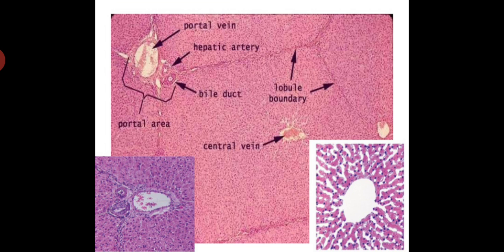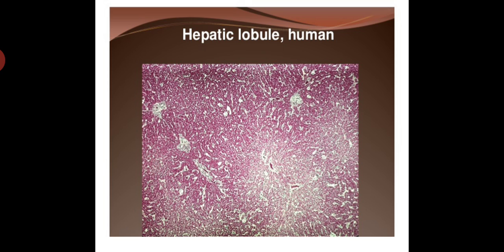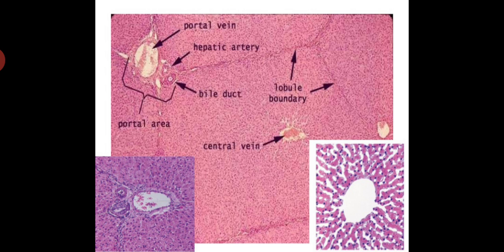This is the enlarged view of that section of the liver, and as I mentioned earlier, this is the central vein, and these are the radiating cords, that is hepatic cords. This is a part of the liver lobule showing the central vein in a broader manner. And here you can make out the border of each lobule, and each lobule, as I said, will have a central vein, and from this central vein there arise the radiating cords, that is the cell arrangement of the liver called hepatic cords.